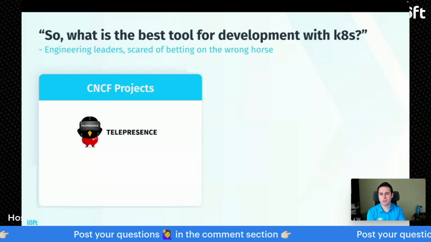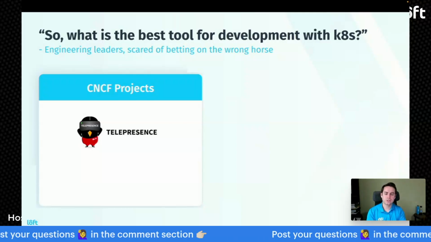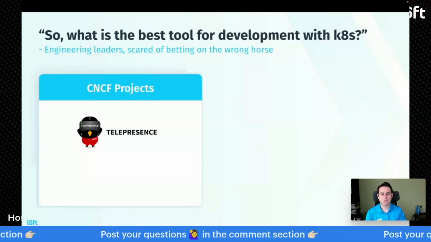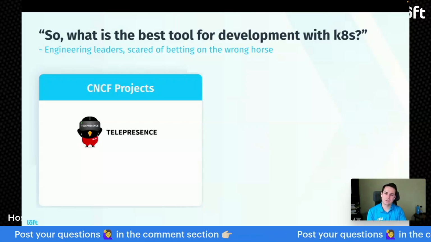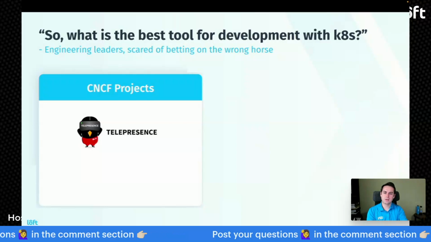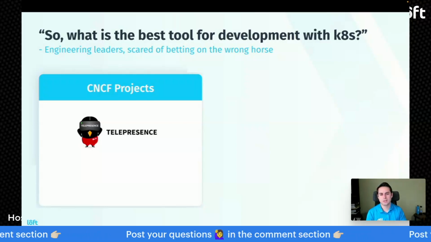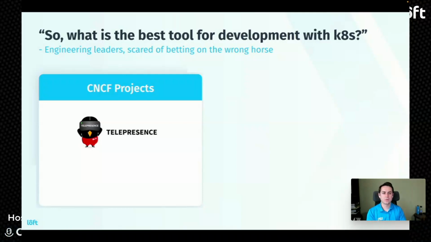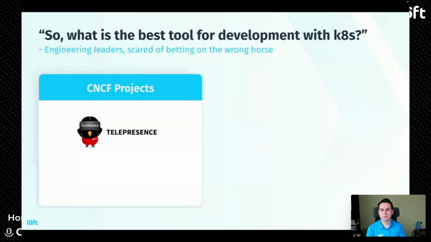But after it's deployed, we're helping you connect your localhost dev environment to your remote deployed services so that you can run one service locally, and the other microservices run inside the Kubernetes cluster, and they do some network magic to essentially say, hey, your local service is now connecting with these remote services. It's a very interesting tool. It was a very early tool in the Kubernetes development world.